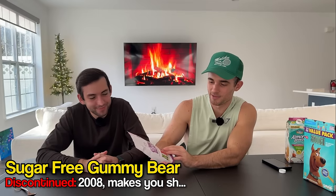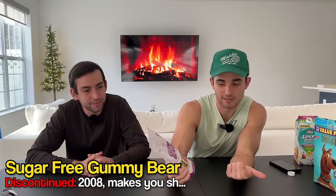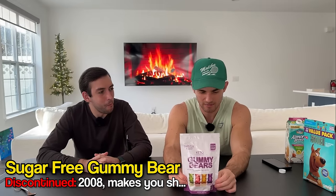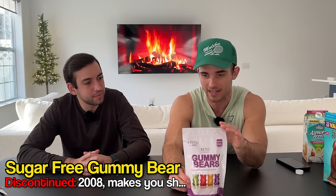Here are some of the worst gummy bears out there — sugar-free, gluten-free, vegan, keto-friendly gummy bears. Haribo released sugar-free gummy bears about 15 years ago and immediately had to pull them off the shelf because they acted as a laxative. If you have two or three of these, apparently you're going to spend a while in the bathroom. It smells like plastic. It tastes okay — doesn't taste like really anything, it's zero sugar. The flavor is inoffensive so you'll eat a lot of them, and before you know it you're crawling to the bathroom. Keep it discontinued for health purposes.